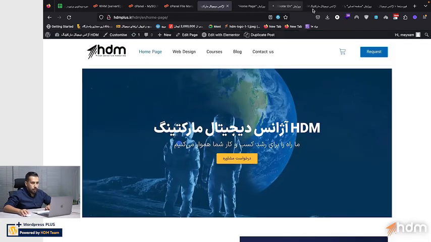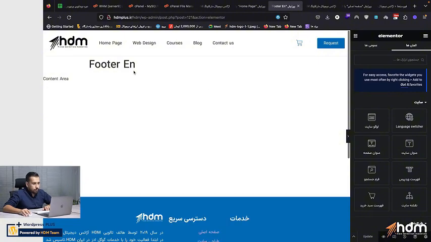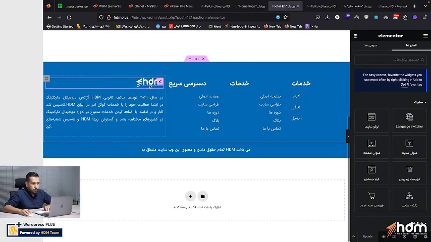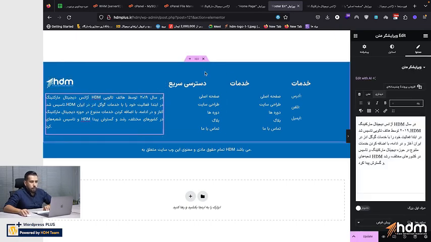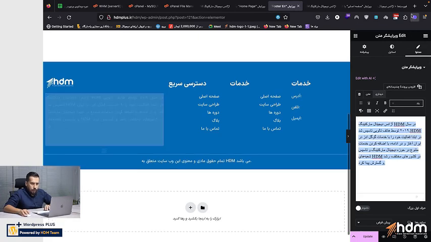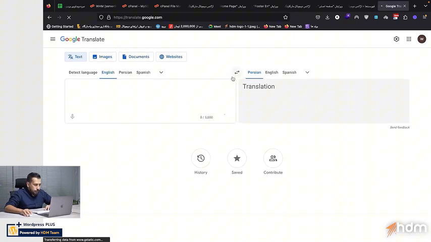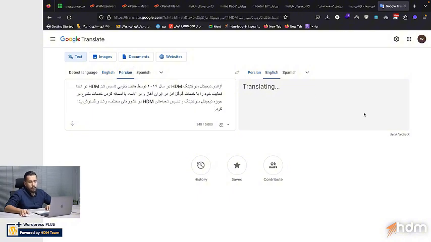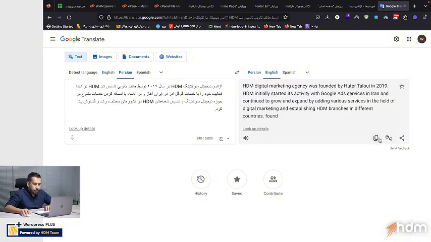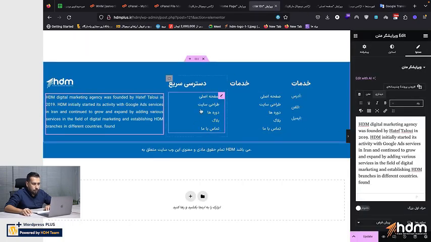We closed it. Let's move on to the footer. We see this. Let's go to our footer. We will fix these alignments, starting from the left. We can also put an English text here, or I will translate this one quickly so we can do it fast. I won't go and copy our own content. I'll just translate this. I need to convert it from Persian to English, and this will be for the footer, right?